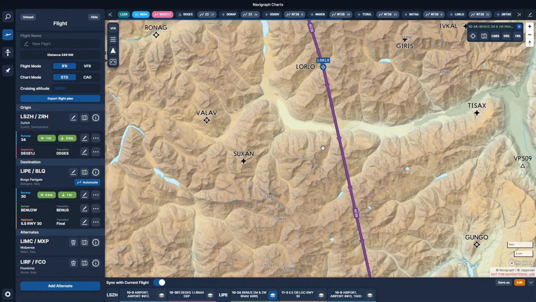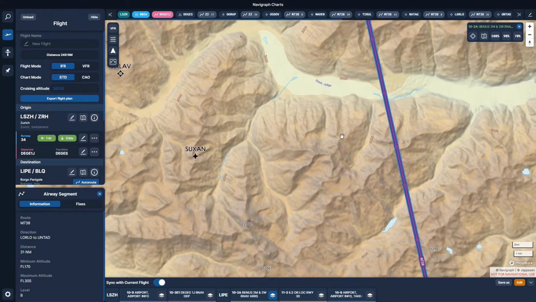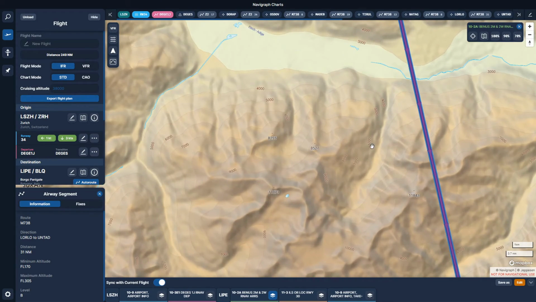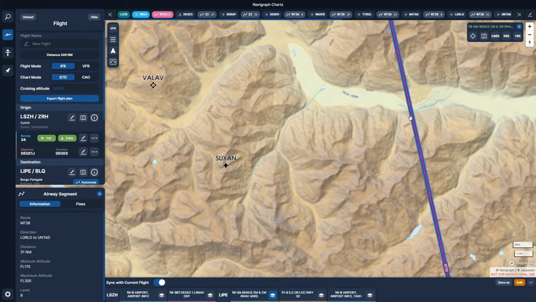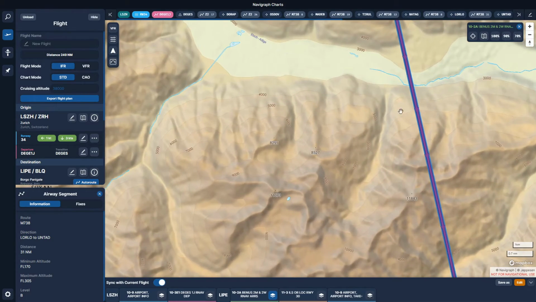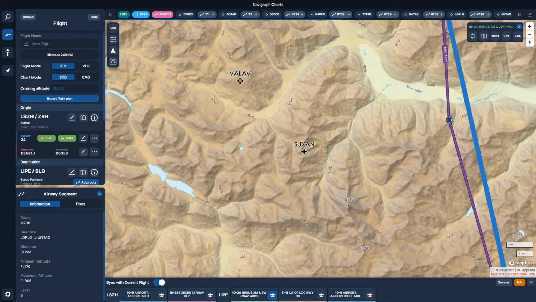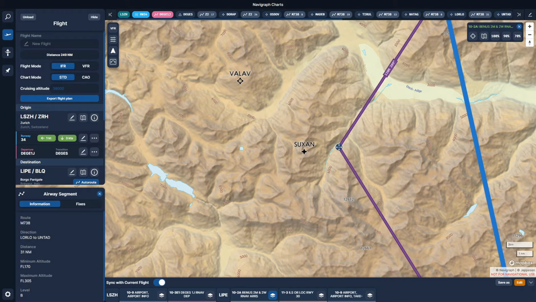What we can do now is click on the route, and then we'll just drag this over. Now I find it a bit tricky to actually do this. There we are.